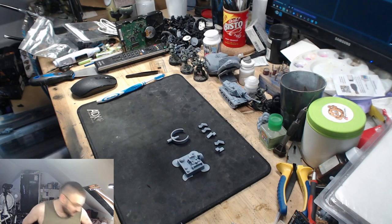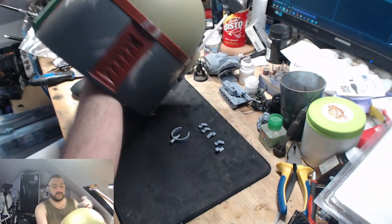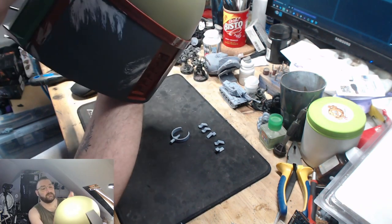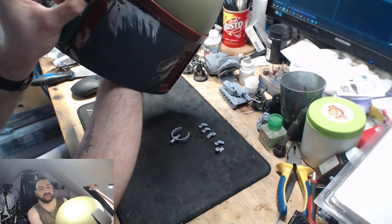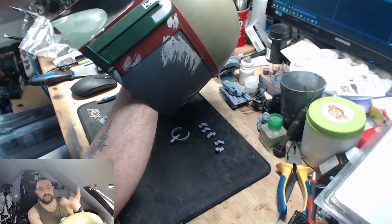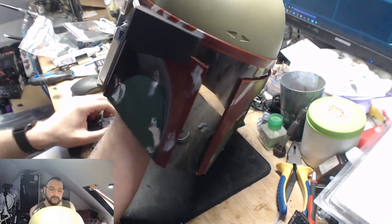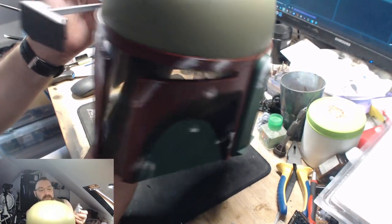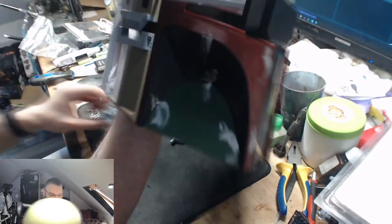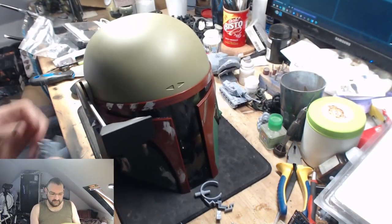And yeah, so I was thinking about adding those, or adding this, maybe back here. Because on Thrawn's helmet, it's on the side, and these clips on the sides actually hold the helmet together. I wasn't sure what I wanted to do with this rangefinder. So what I might do is modify the rangefinder a little bit and add this to it. Yeah, that would Star Wars it a little bit. That would definitely Star Wars this.